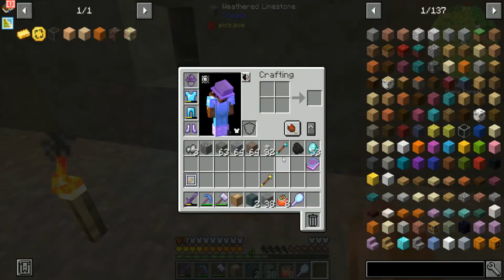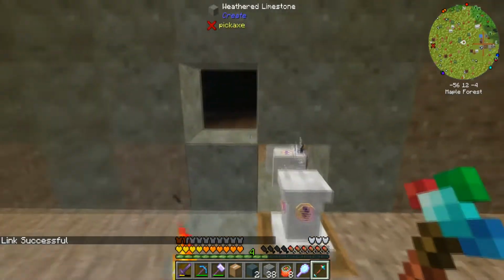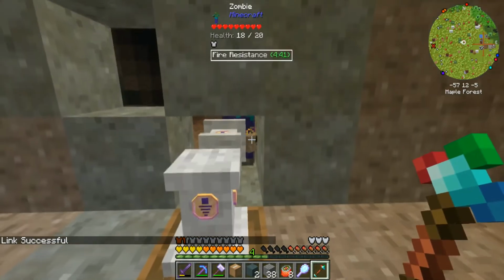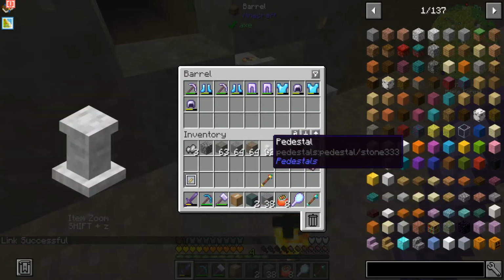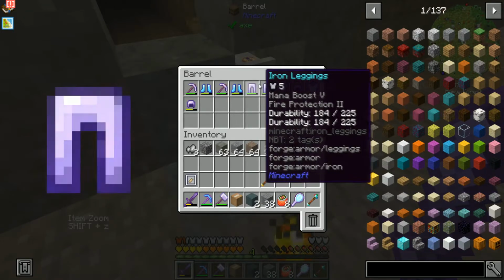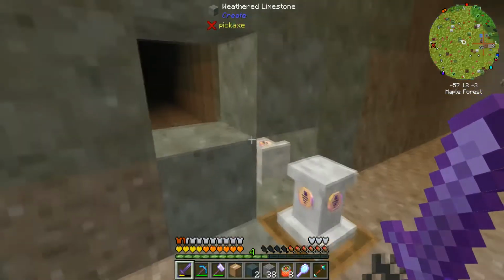I never connected them up. Derpeter. Right, there we go. Boom. Now we have 2 naked zombies with fire resist. And we have all of their loot in here. Oh, it is slightly damaged, though. Interesting. Not super damaged, but still slightly damaged.